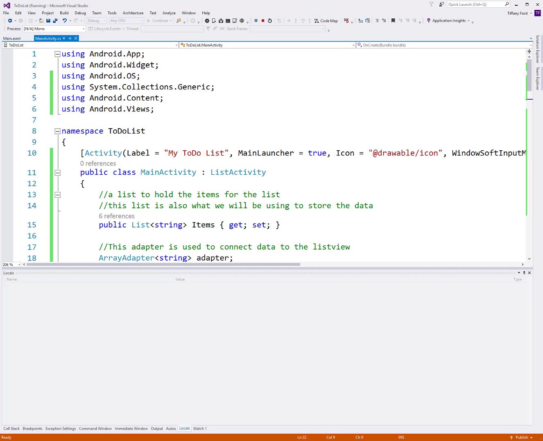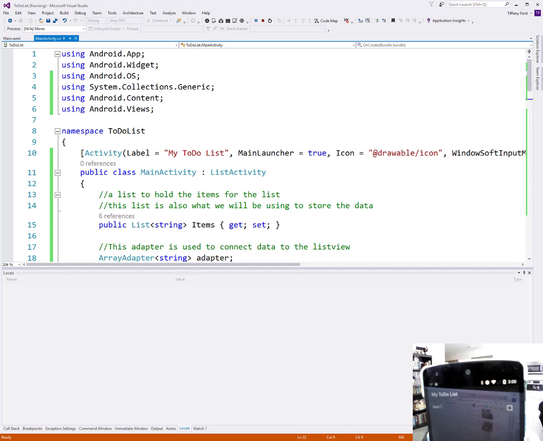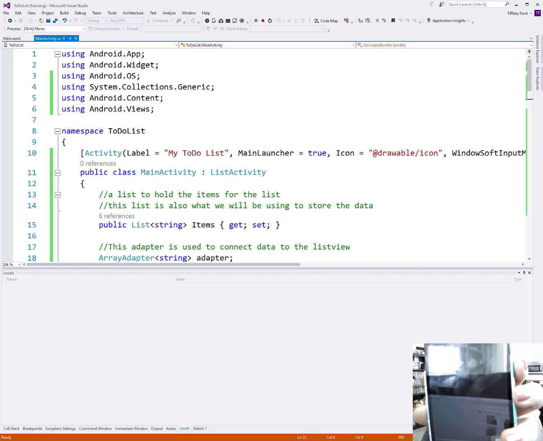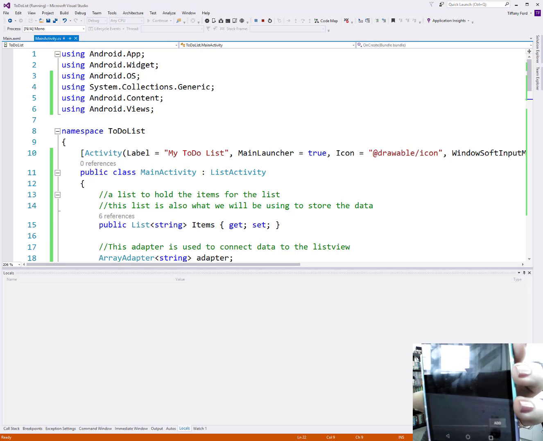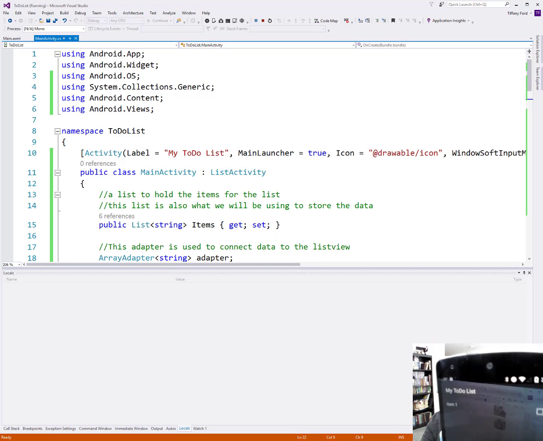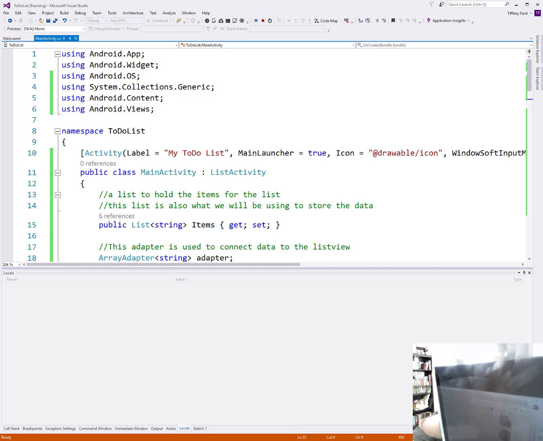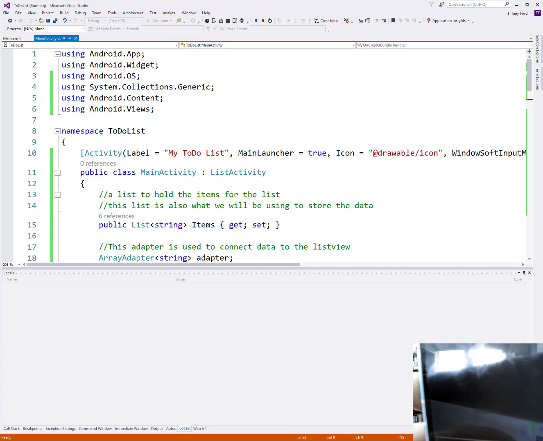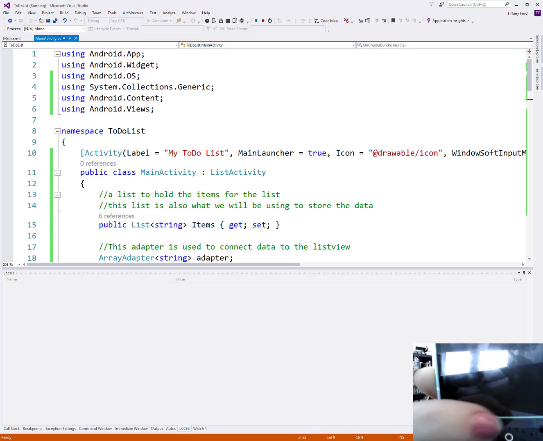Okay, so here's my app again after making that change. The one thing I really want you to notice is that my item 1 is still in the list, and I did see my toast notification pop up down here saying that it was getting my stored items. So we can tell that our method is working and that I was able to get my item from shared preferences.